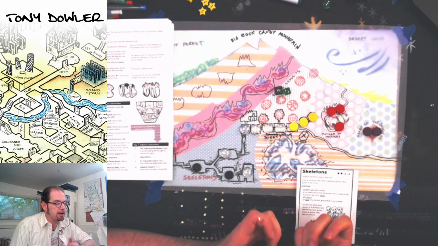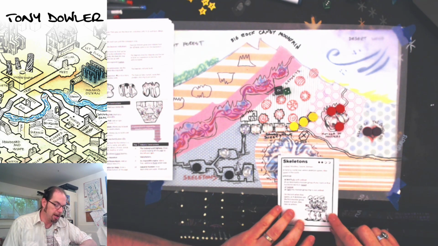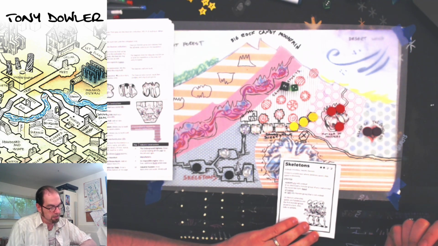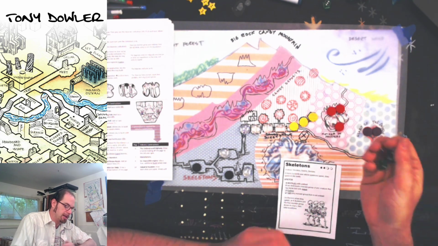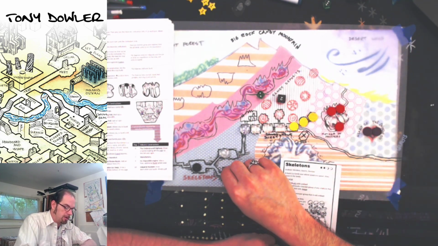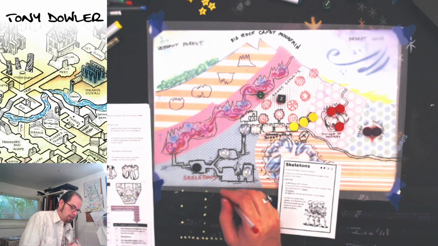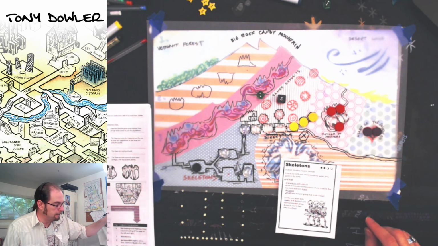This is an even fight. Probably civilizations should have some kind of a bonus when they fight other monsters. So I think I'm just going to give the dwarves +1 because they really should be in some way superior to a monster group. Let's dice it off. So the dwarves get a 3, the skeletons get a 2, the dwarves destroy 1 skeleton. That wasn't so bad.